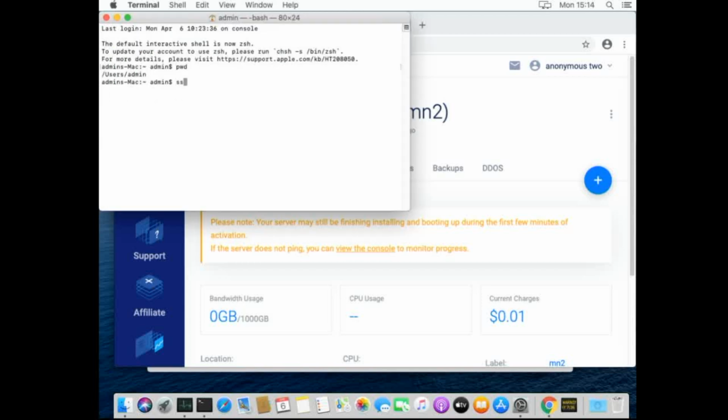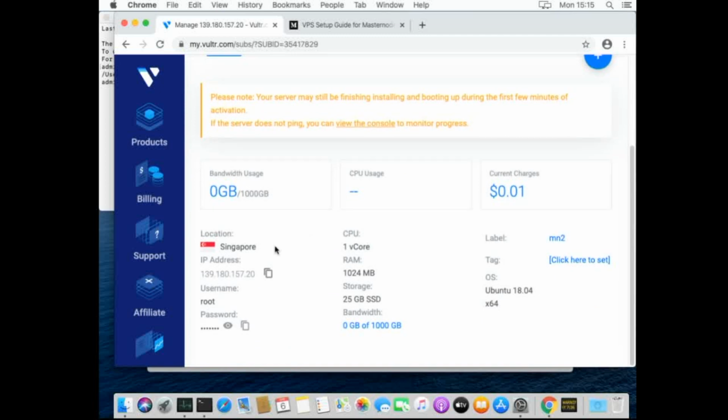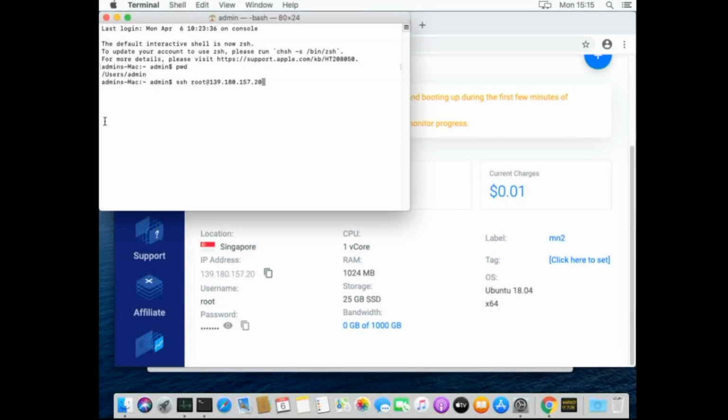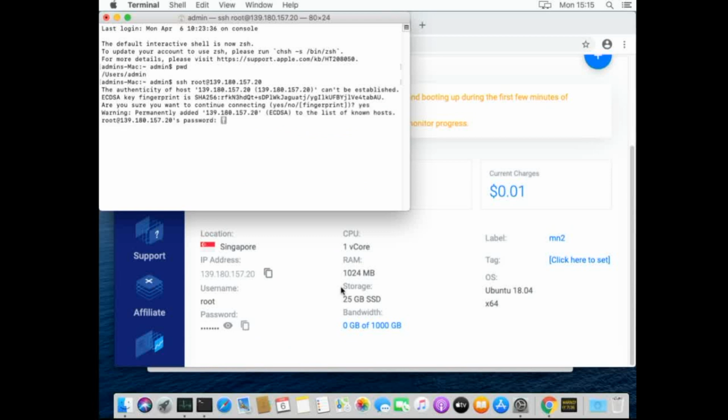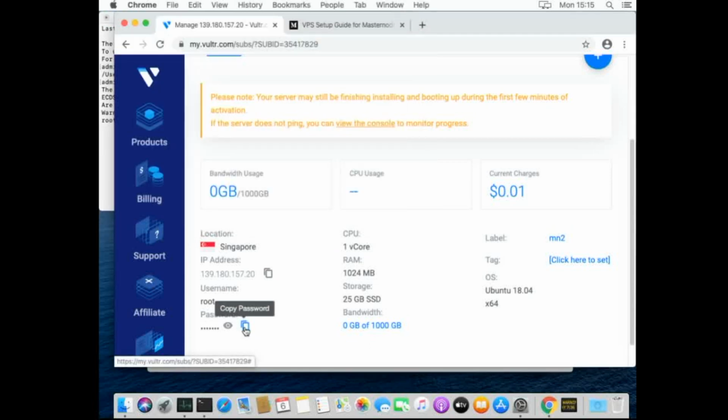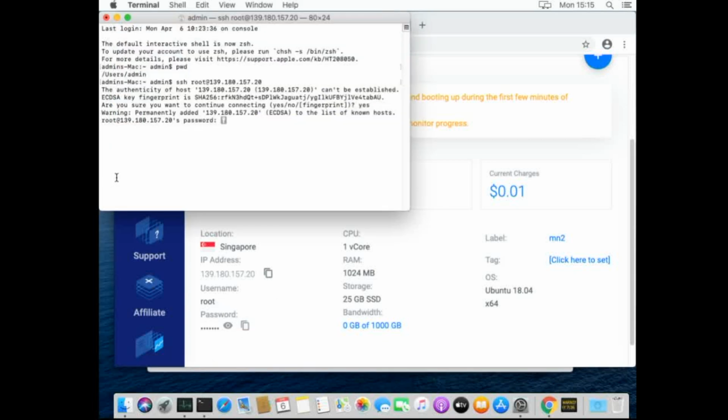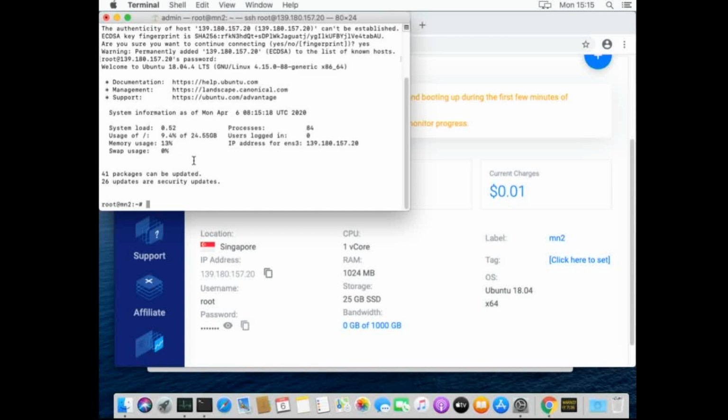And I'm going to SSH using the IP address that I copied just before, which is that one. It's going to ask me the password that I'm going to copy and paste here. Okay, so here, I'm connected to the server.